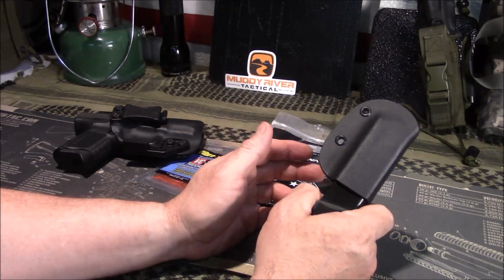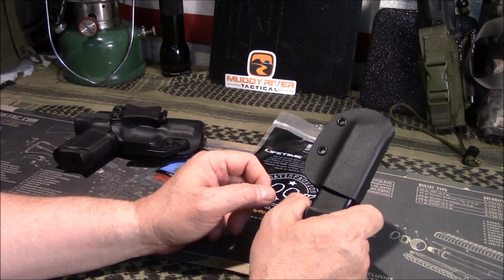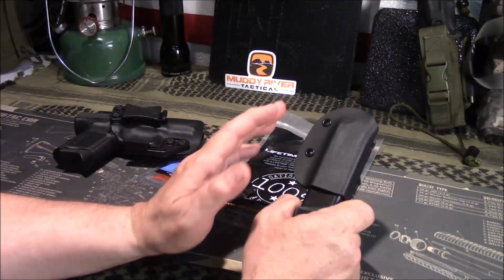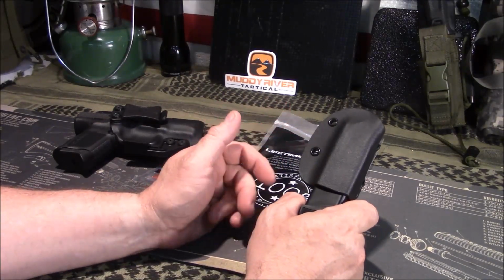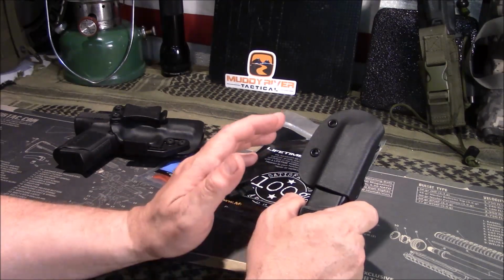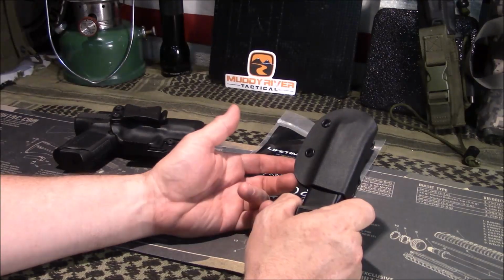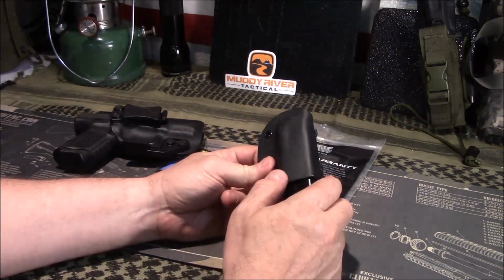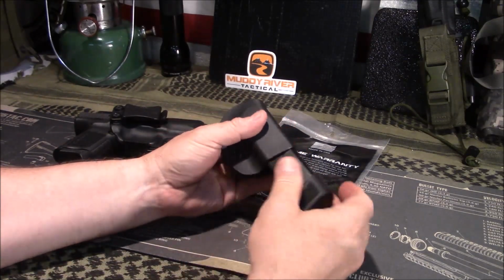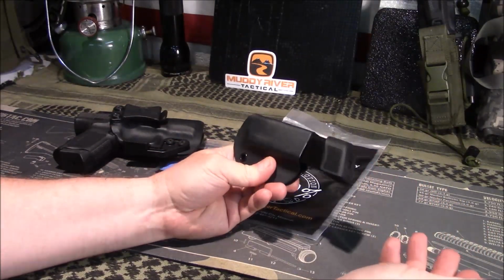It's a good product, an excellent product, but it's not one size fits all a lot of times because of the way it's designed. It's handcrafted, things like that. So you might have to tweak it a little bit sometimes for your satisfaction. I've had some holsters that were nice, but they maybe had a rough edge and I just had to polish that up. Could happen in manufacturing, just an oversight, but there's little things you can do. This one I did have to adjust the retention. I thought it was a little tight for my taste, and it's still snug, but I would rather have it snug than too loose where this is going to fall out. But it slides in real nice.